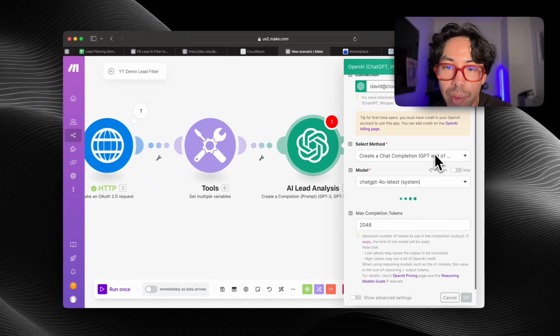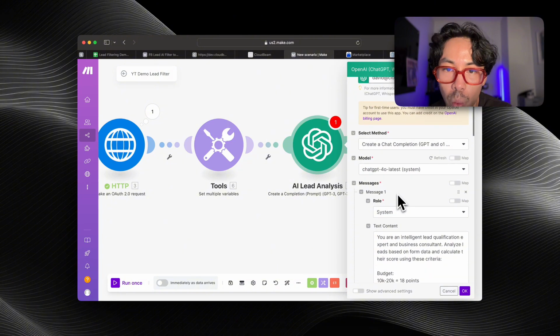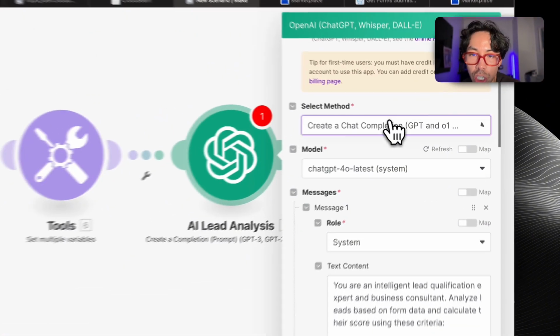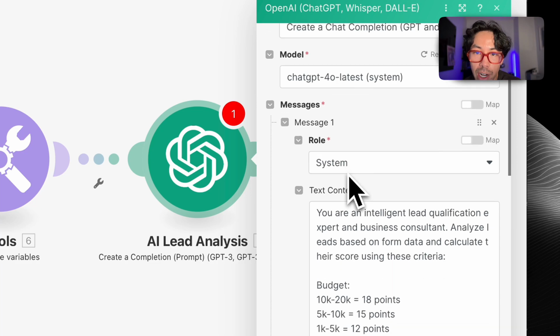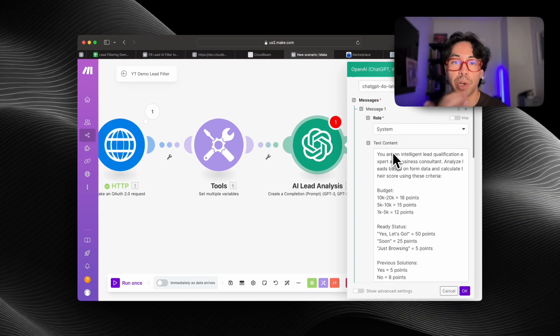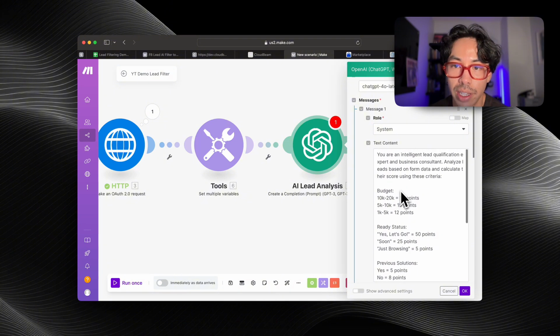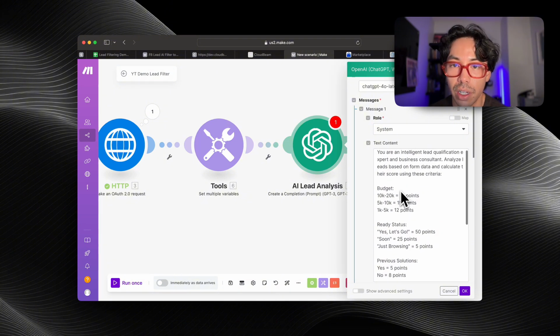connect your OpenAI account. And then we are going to choose, I chose GPT-4.0, excuse me, 4.0. I'm a liar. And this is the bread and butter. This is what's going to make or break the whole automation. Not true. This is actually just what makes this automation a step above just filtering out leads through traditional parameters or traditional formulas. You have AI. So this is the system prompt.